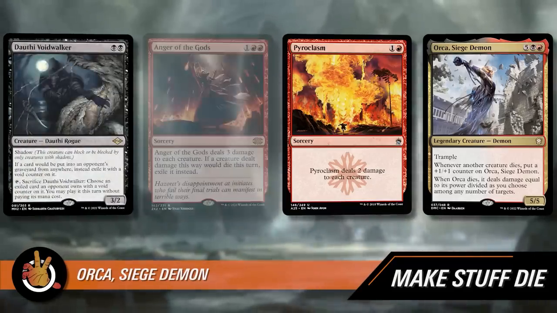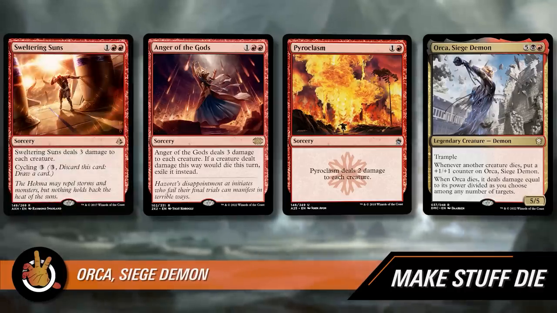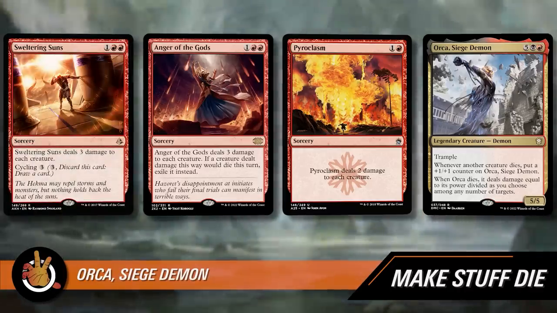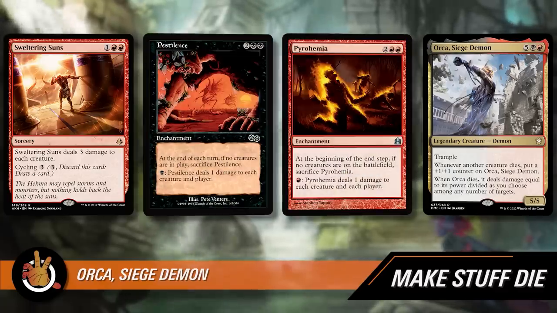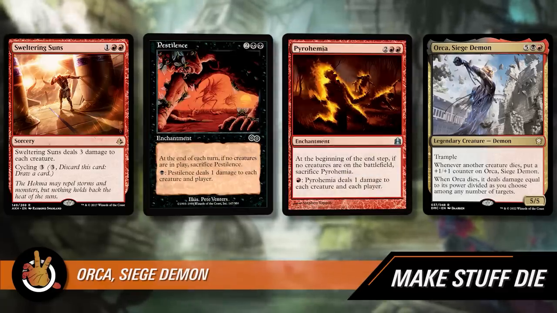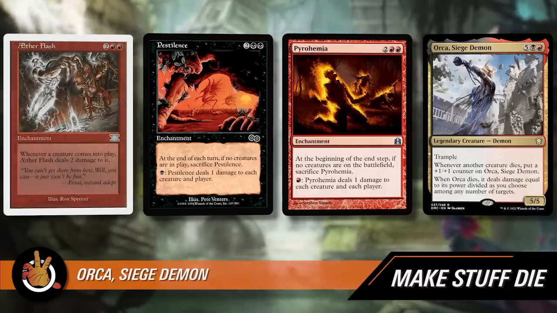Yeah, so Pyroclasms are a great one. Anger of the Gods does 3 to everything. Sweltering Suns I really like because it does 3 to everything, but it also has cycling 3, so when you draw it later in the game, maybe you could turn it into another card. Pyrohemia and Pestilence could be really good. I really like Pyrohemia and Pestilence and Aether Flash because you can play them before Orca.